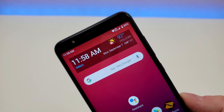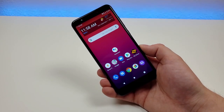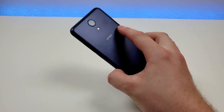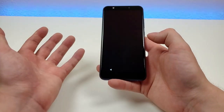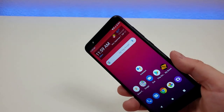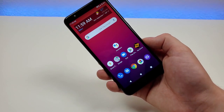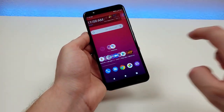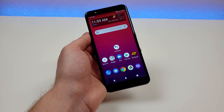The front-facing camera on this device is 5 megapixels — stay tuned later in the video as I'll show you photo and video samples from all the cameras. With the Wiko Ride 2, we're getting 32 gigabytes of internal storage and microSD card expansion. There's no wireless charging, no fingerprint sensor, and no face unlock, so you will have to use a pin code for security. On the back side, there is just one camera at 8 megapixels, and there's no portrait mode with the rear or front cameras. Internally, we're getting 2 gigabytes of RAM and the MediaTek Helio A22. The MediaTek Helio A22 is certainly a big step up from whatever processor ran last year's Wiko Ride, and there is a noticeable performance upgrade when using this phone.